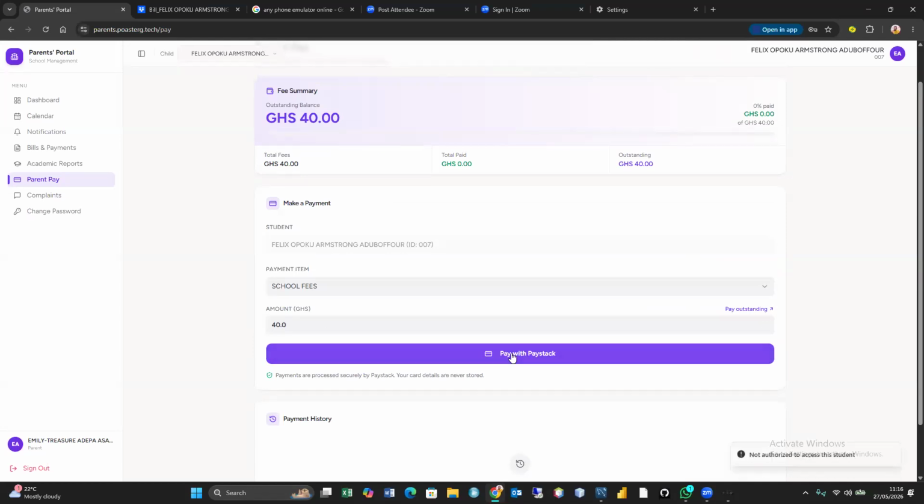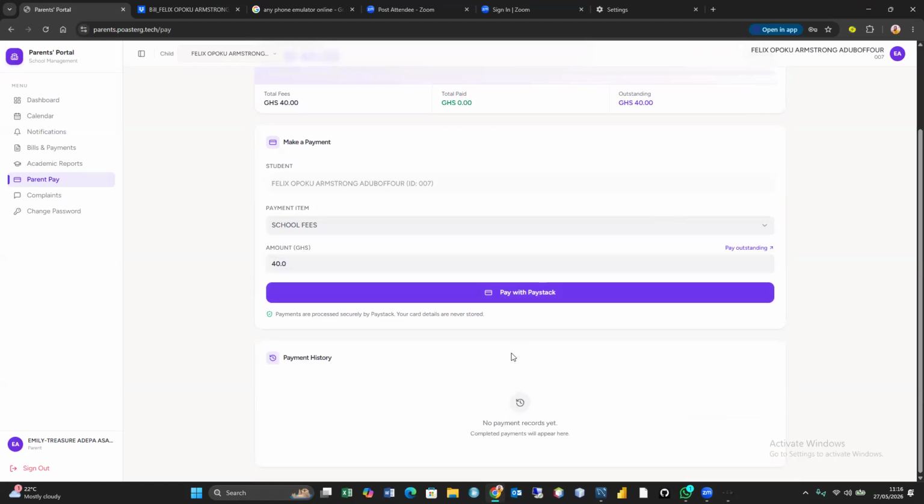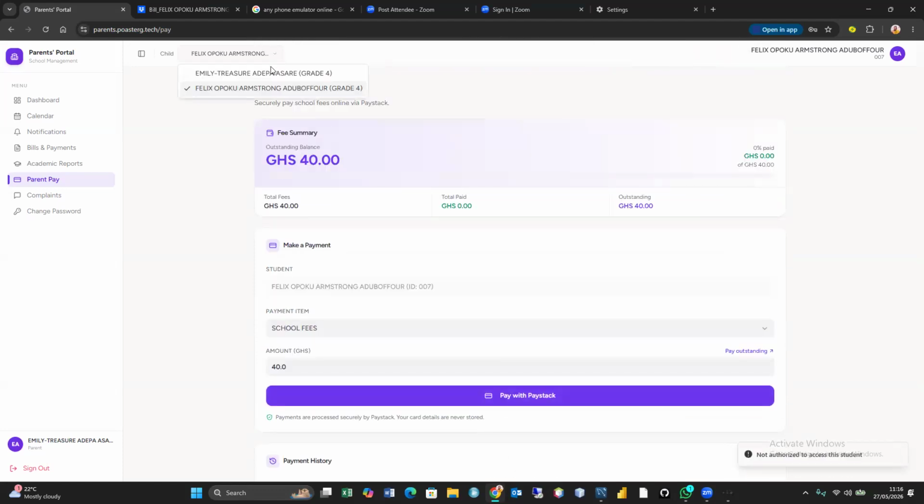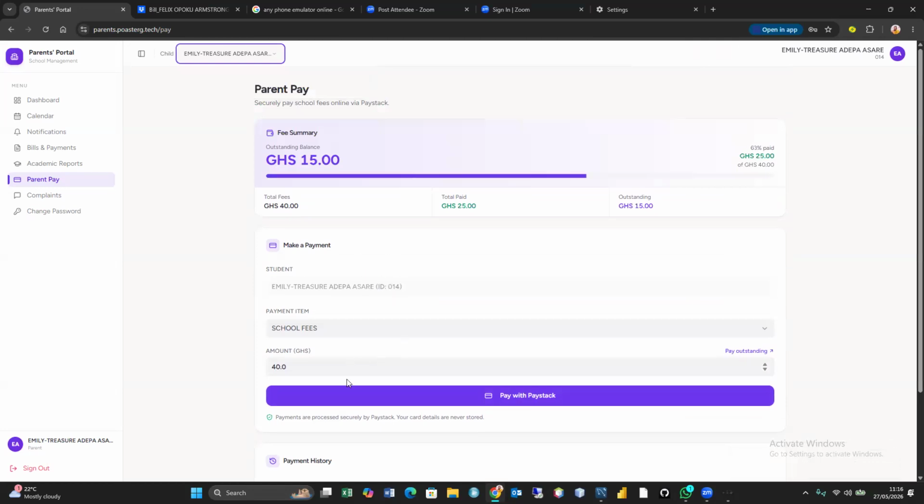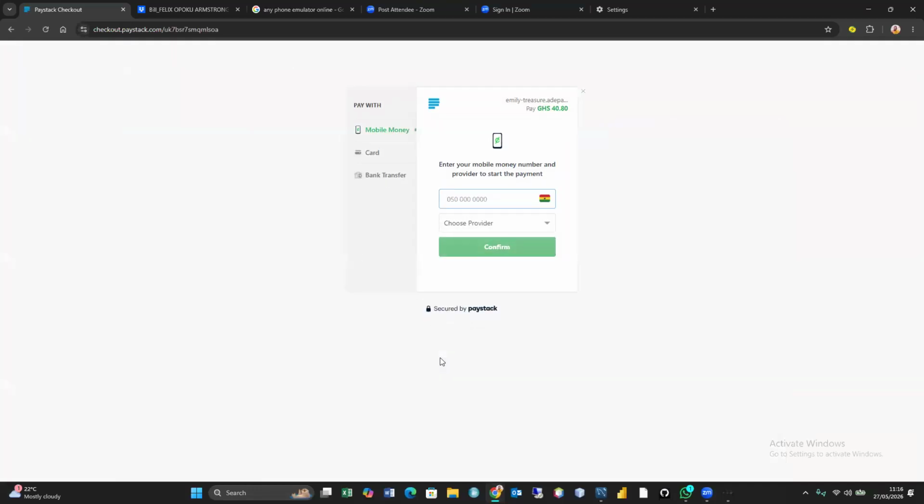The system now moves you to a selected Paystack website. I don't know if those that have used Paystack before would know that it's a secure site. So it moves you from the parent app to the Paystack platform.